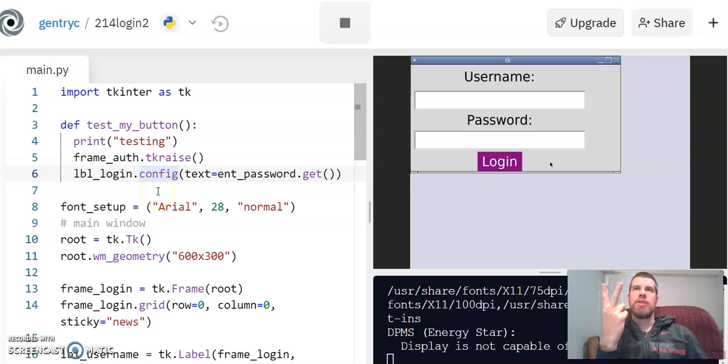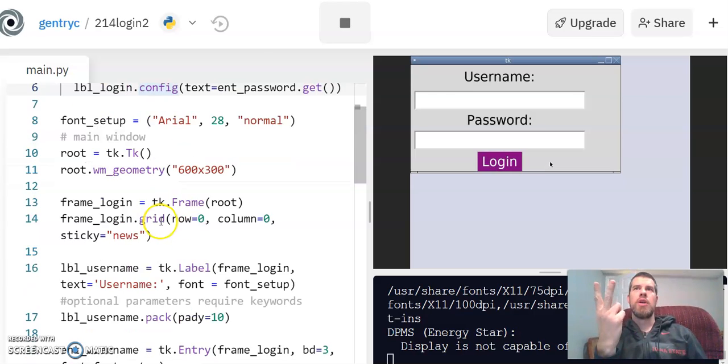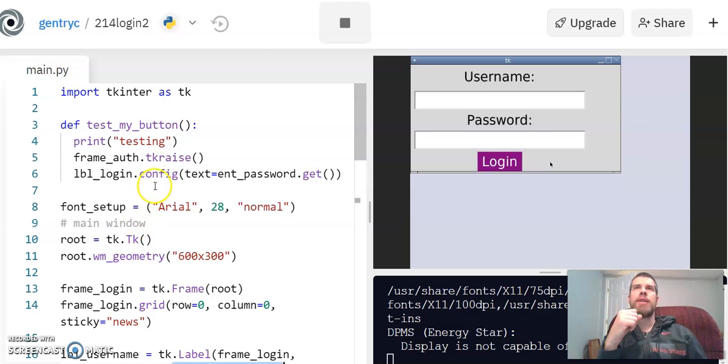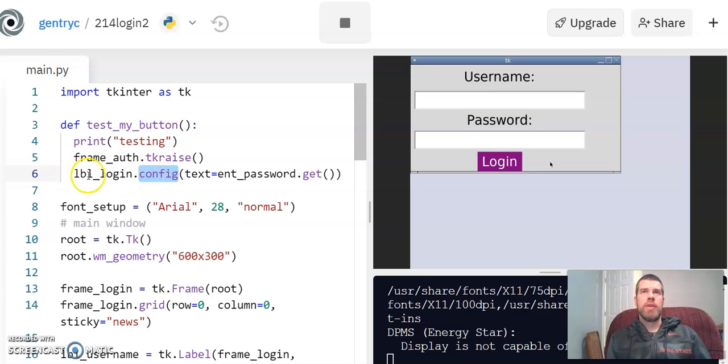There are two ways to set the properties of a widget. One of those ways is to set properties when you make the widget, like we have been doing over and over again in this lesson. The other way is to call the configure function. You can call configure on any kind of widget. So in this case, we're calling it on a label. And then we're going to specify what property we're configuring. And that property is the text. We're setting the text of the label.